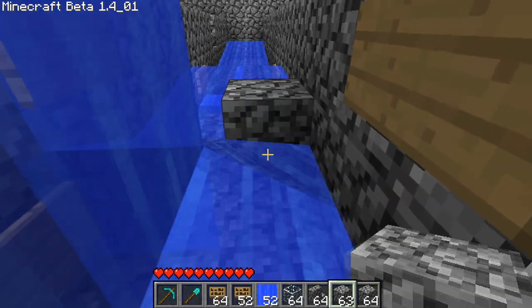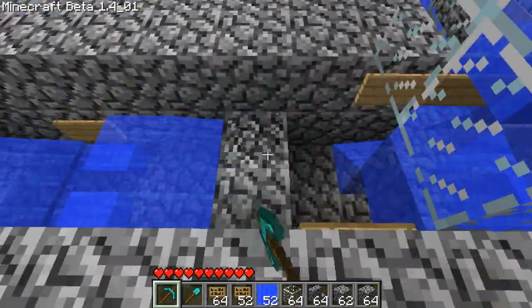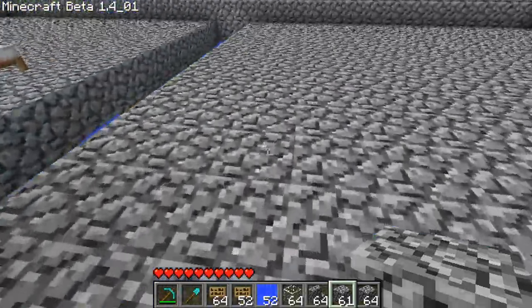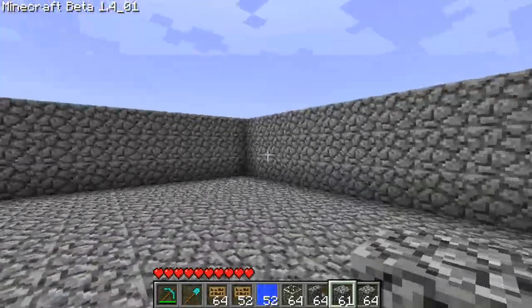Alright, this is where we place blocks in front of me to weaken the stream. Yeah, screw you, stream. You are weakened. Alright, so we will get my bed too, because we're going to leave my bed here. We'll start building our roof.